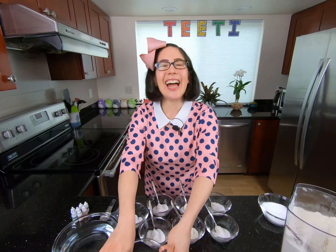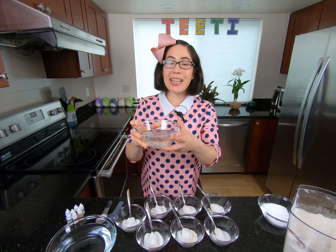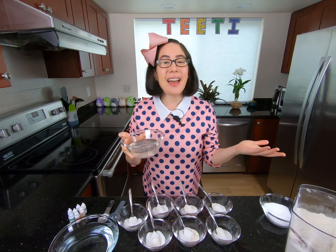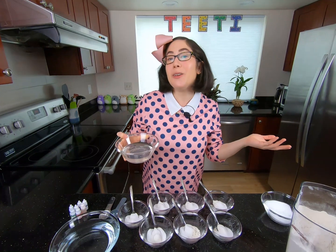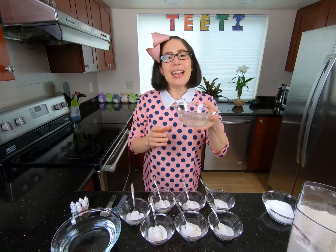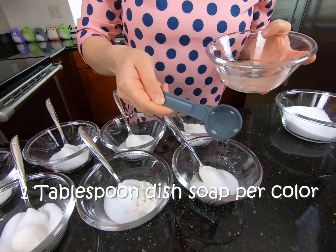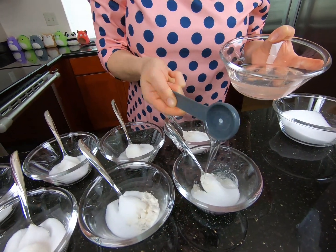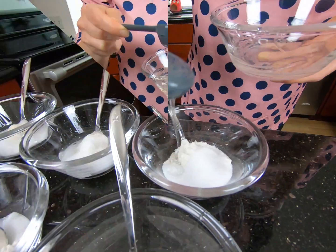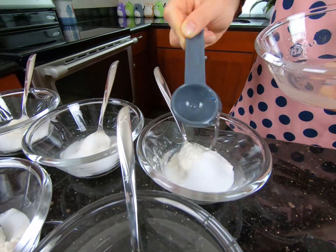And moving right along, let's take some liquid dish soap. I recommend using clear dish soap if you have that on hand, because if you use colored dish soap, it may affect the color of your paints. Let's put 1 tablespoon in each of our little bowls. The flour and the salt help hold the color together, and the dish soap helps make the paint runny so that it'll glide over the paper.